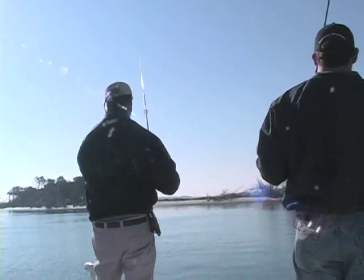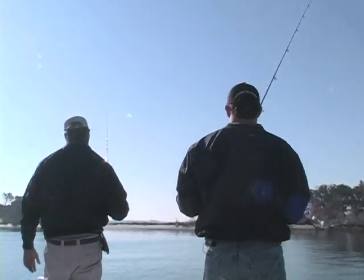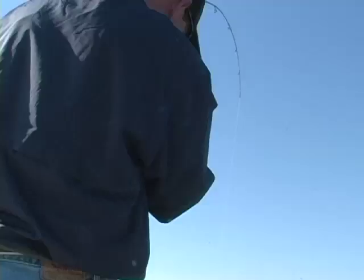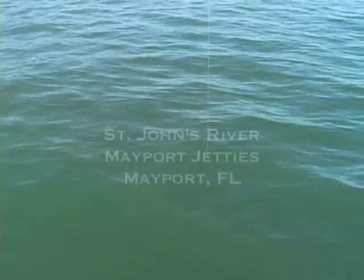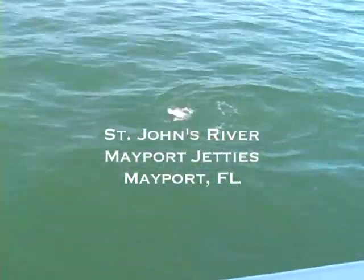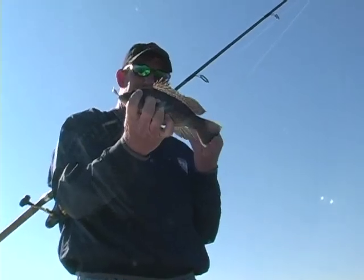What a beautiful morning. Oh, this is ridiculous. Yeah. That's about as still as I've felt the air on the water in several weeks. Might be a ringtail. No. Black sea bass. Boy, he hit that hard for his size. Hit hard, man. Didn't he? I'm telling you. He's 12 inches all day.